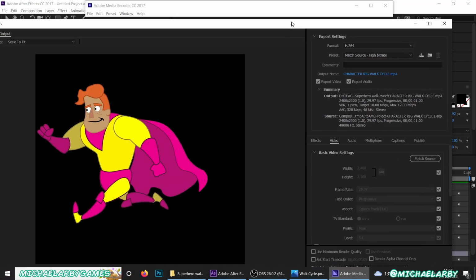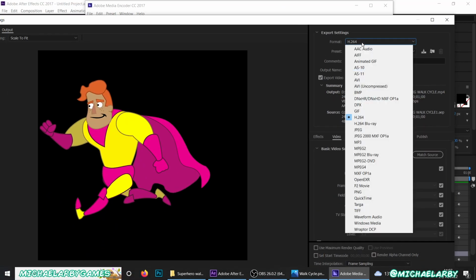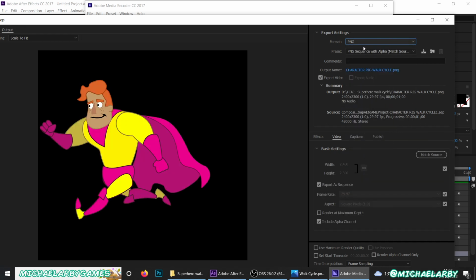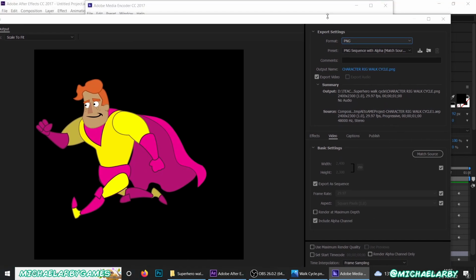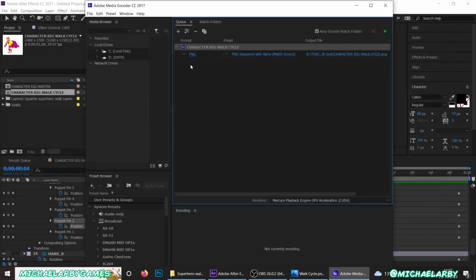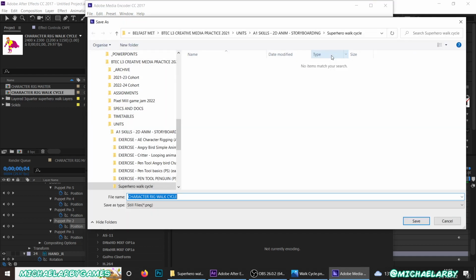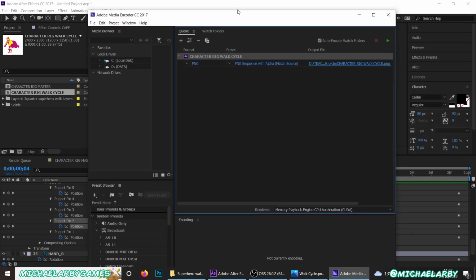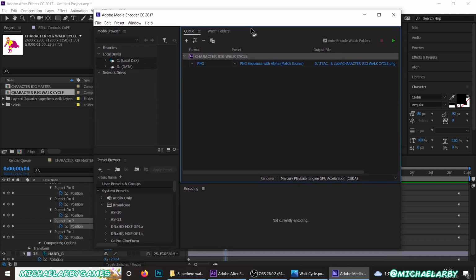H.264, it will open up this separate window, and we can choose what format we want to export this as. I actually want to export this as a PNG sequence. So we just change that to PNG, and down at the bottom here, we can just hit OK. Then we just want to click on the output file here and choose a location for it. Hit OK. And down at the bottom, again, why is this coming in so big? I have no idea. We just want to hit this little green arrow here to start the export.